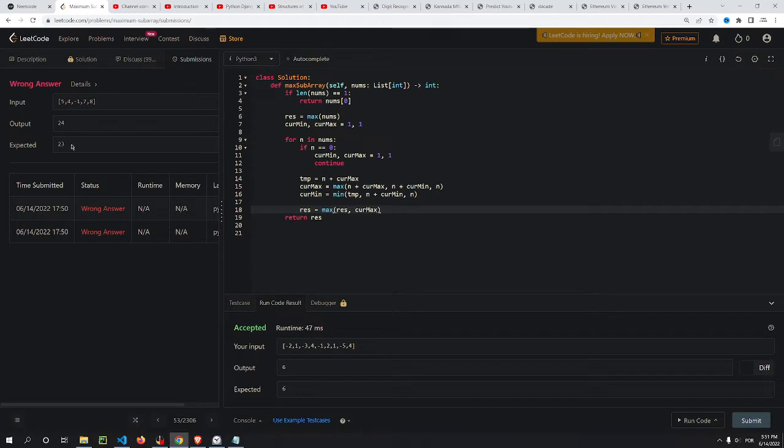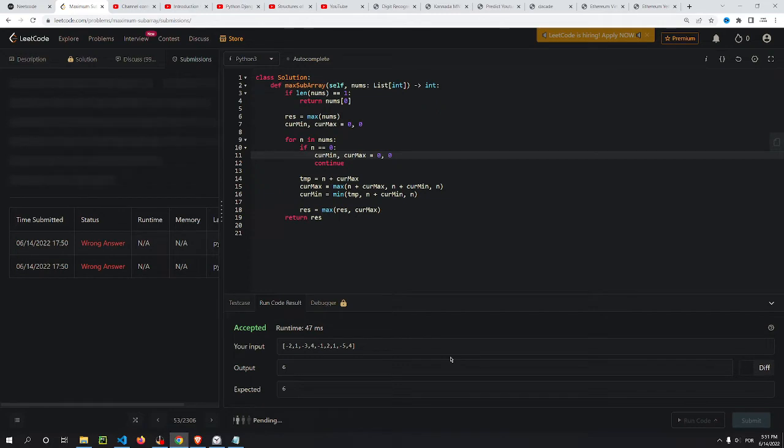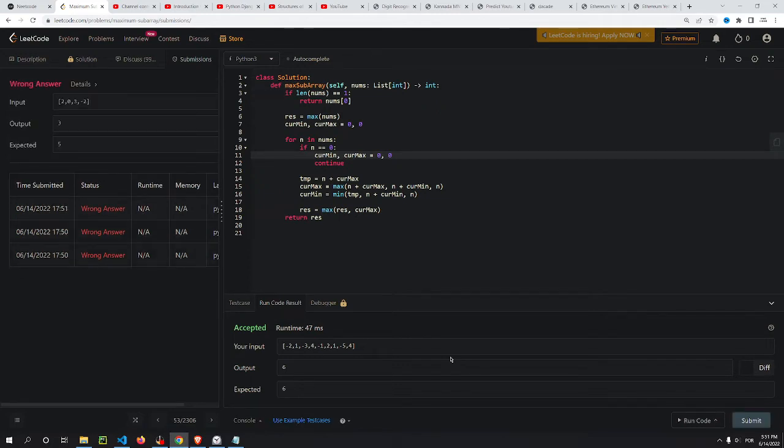Output 24, here I'm getting 23. So maybe it's because I start at 0.